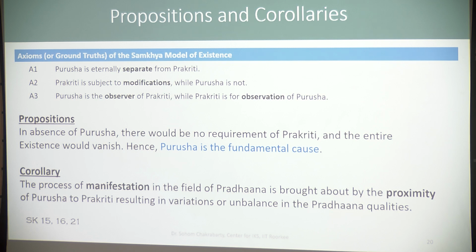It is a cause of the modifications, the manifestations in Prakriti that we are seeing. If it is not doing that, if it is not trying to engage with the Prakriti, Prakriti will remain in the seed state. Now, the entire creation that we are seeing is in the expressed state. That expression happened because Purusha came in proximity with Prakriti. That is why it is a fundamental cause. Because it is a fundamental cause, it comes in contact with Prakriti, and then the Prakriti expresses itself in all these multifarious forms.